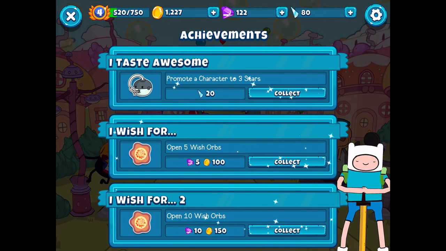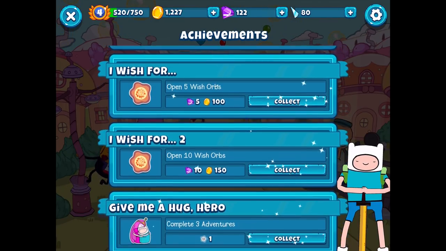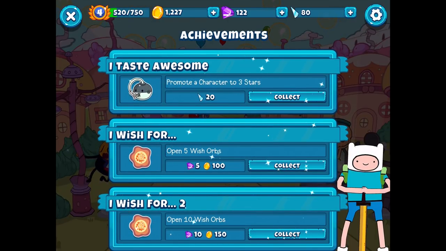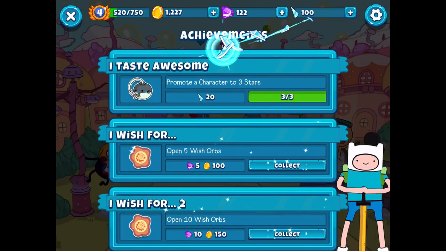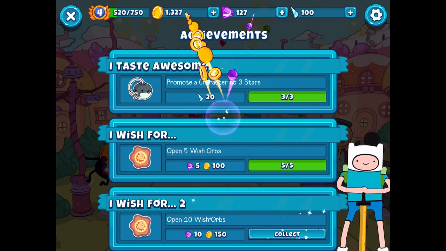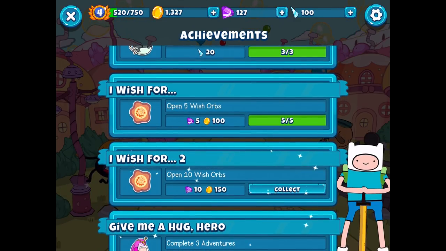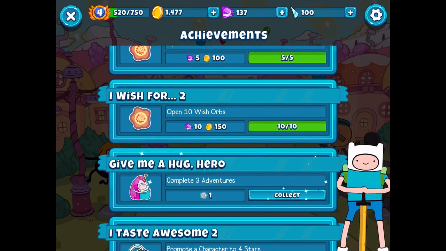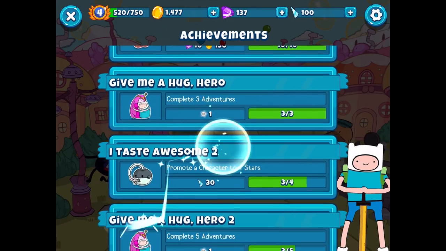Okay then, so with all that figured out, I think we're just about good to go. I did want to check out the achievement list. Ooh, so you do get upgrades for doing achievements. So we got a couple things going on here. First off, I Taste Awesome, promote a character to 3 stars, we get 20 shards for that one. And then the I Wish For, open 5 wish orbs, we get a wish orb, or no, we didn't. We get 5 gems and 100 coins, which I still don't even know what coins are for. We get I Wish For 2, we get another 150 coins and 10 gems, and then Give Me a Hug Hero, complete 3 adventures. That gets us a wish orb, which is really nice.